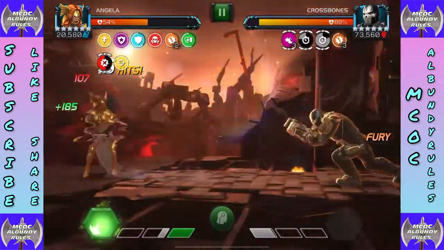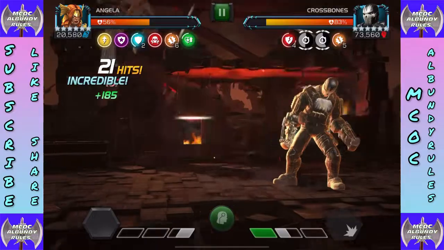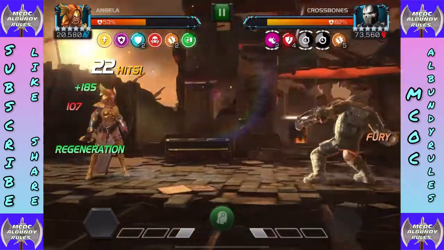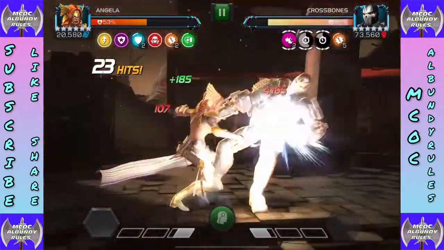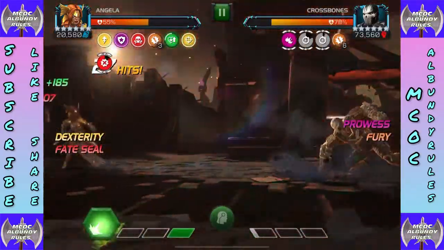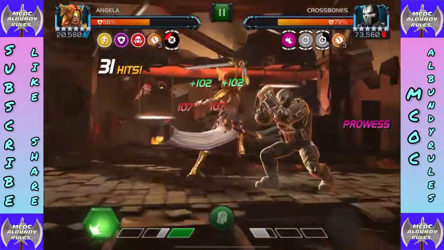On Crossbones, I'm going to try very hard to only focus on baiting out S1s. Again, I'm going to use the same strategy and spamming out my S1s because that's going to keep me in the range I want to be for building up the Furies. His S1 is crazy easy to dex, can get on in there.